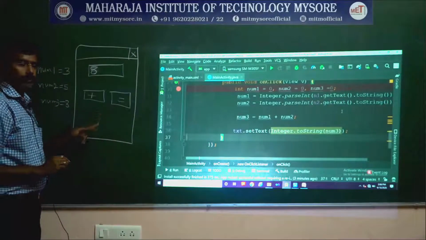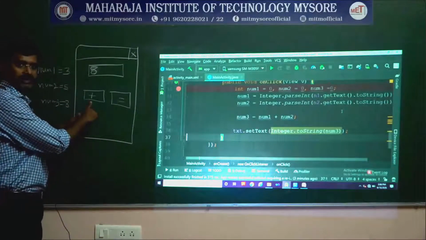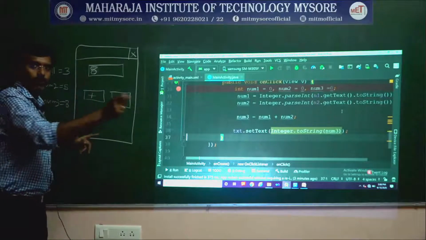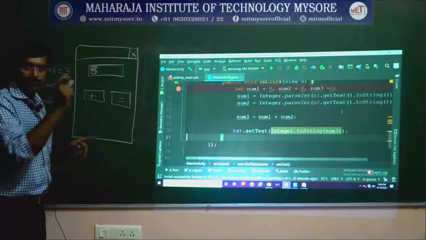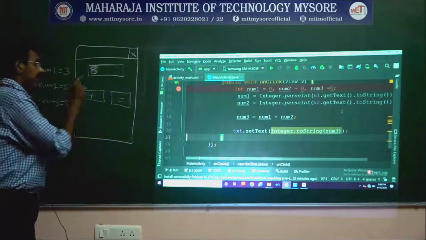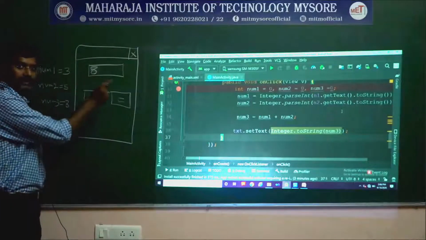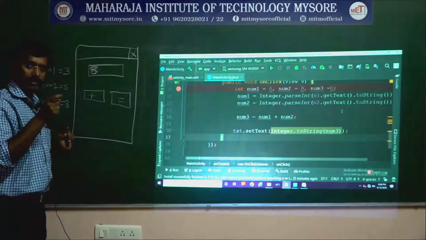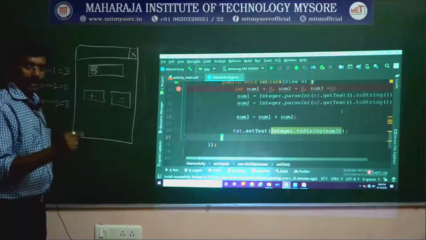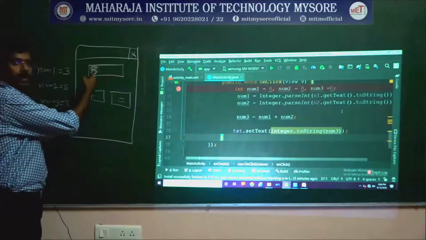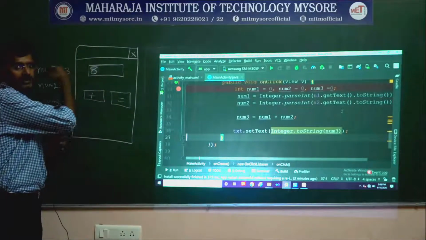So on clicking the plus button, I'll be reading only the first number, the first literal. On clicking equal, I'll read the second number, convert it, add it, and store it back onto the same edit text.